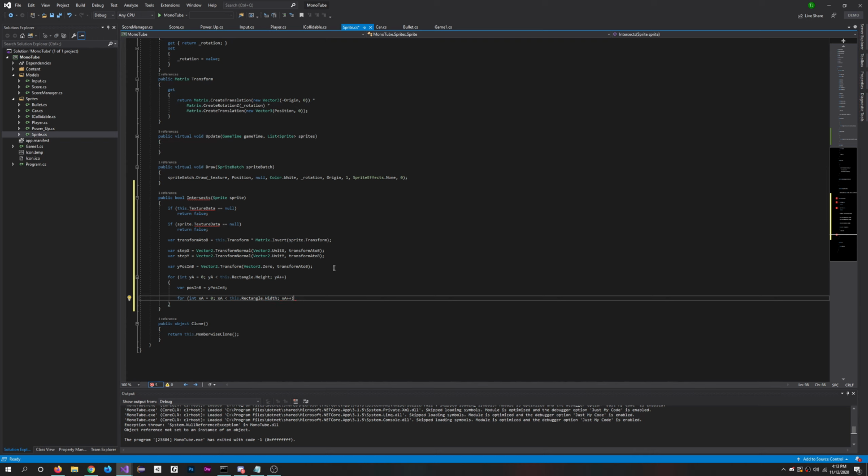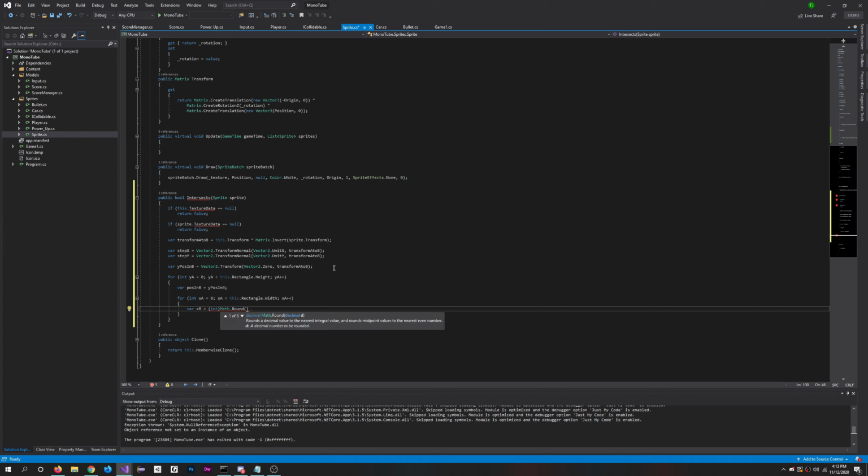Alright. So inside here we can round to the nearest pixel, so variable xb equals int math dot round position in b dot x, and then we need yb. Y. There we go.